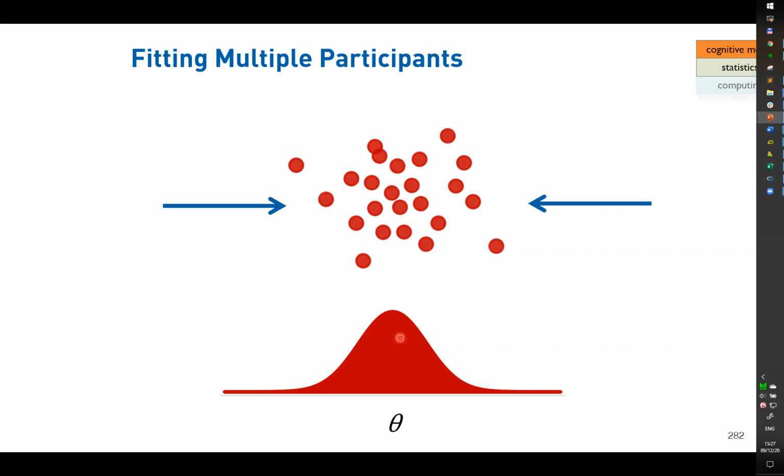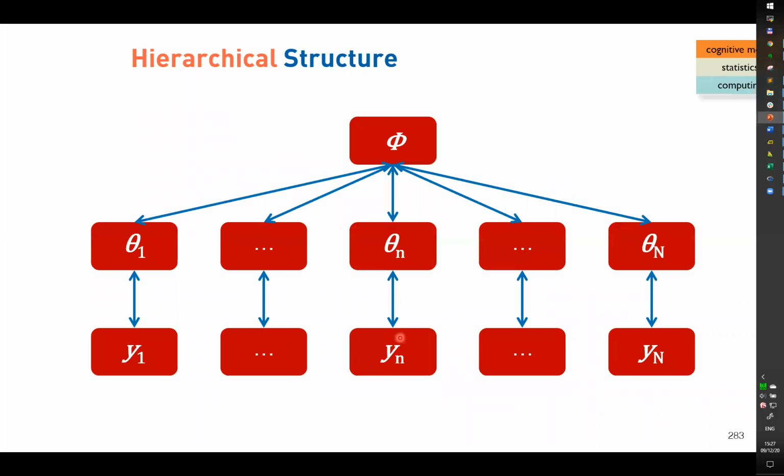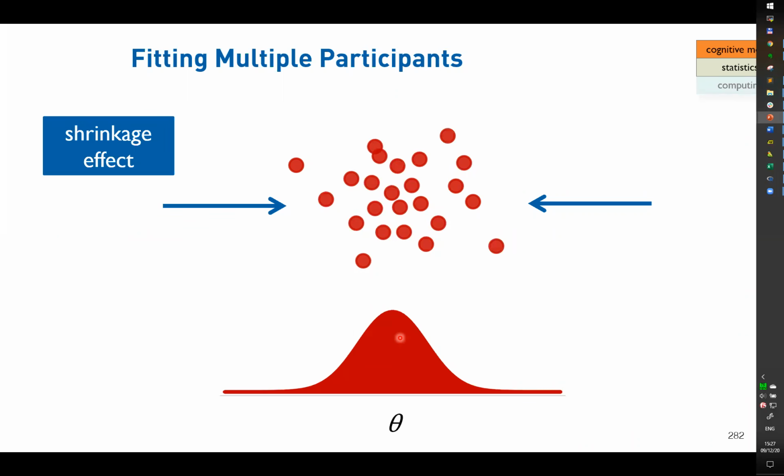So actually, if you are interested in the model fitting, the implementation part, the change in the code is not much, but the concept is quite important. Previously, there is only the individual level, for example, if we fit all of them independently. But what we are doing right now is that we include the higher level group distribution, which we assume that the individuals, they are drawn from the group distribution. And we do this two-level model estimation all together, all at the same time. Okay. And then the shrinkage effect is something that we get automatically.